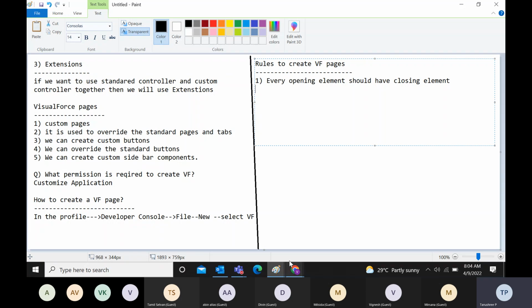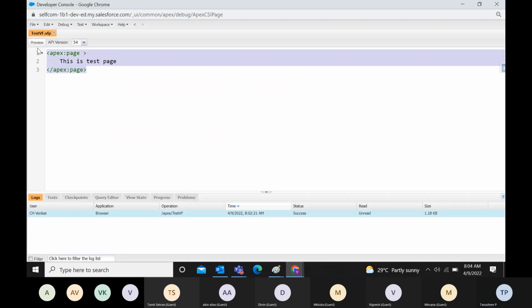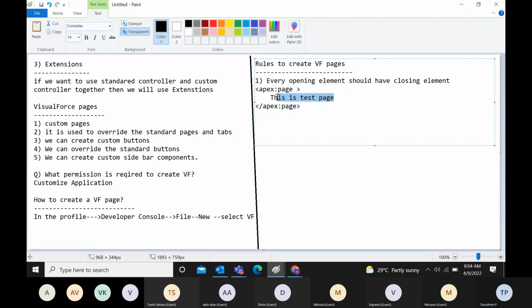Just now we saw that example, right? The apex colon page is the opening element, the opening tag. This is the closing tag, where you are adding an extra slash before apex colon page. This is the opening and this is the closing. So for every element, open and close should be there.